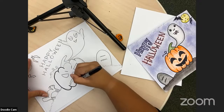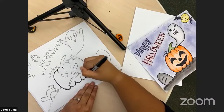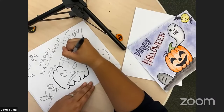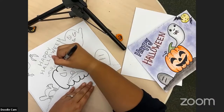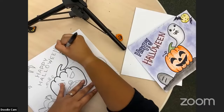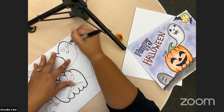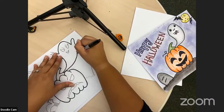And the marker will overpower the pencil, and then I'll go back and delete whatever lines I missed because I was erasing as I went when we were drawing, but there might be some that I missed. And then trace, trace, trace. Anything we had before. And it doesn't have to be perfect either.